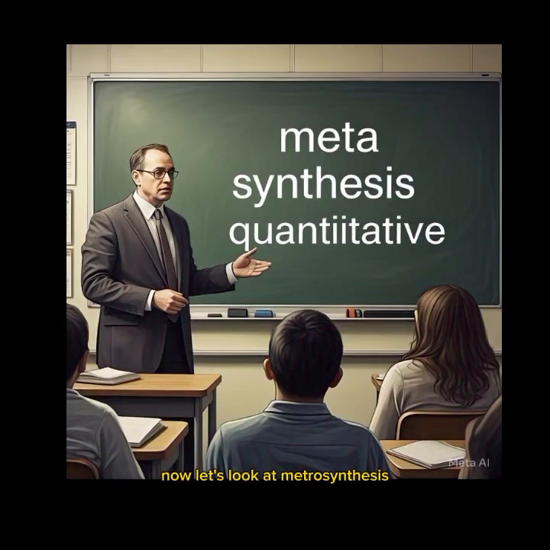Now, let's look at meta-synthesis. This is the qualitative counterpart to meta-analysis. Instead of crunching numbers, it focuses on synthesizing the findings from multiple qualitative studies to identify overarching themes and experiences related to a particular event or issue. Again, it shares the rigor of a systematic review, but aims to understand broader patterns and insights from qualitative data. The challenges here can involve variable sampling errors in the original studies and differences in the qualitative tools used. Meta-syntheses also often follow PRISMA guidelines.